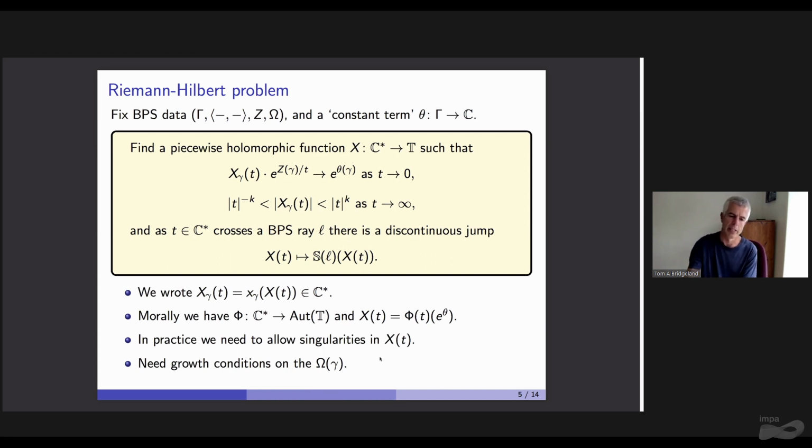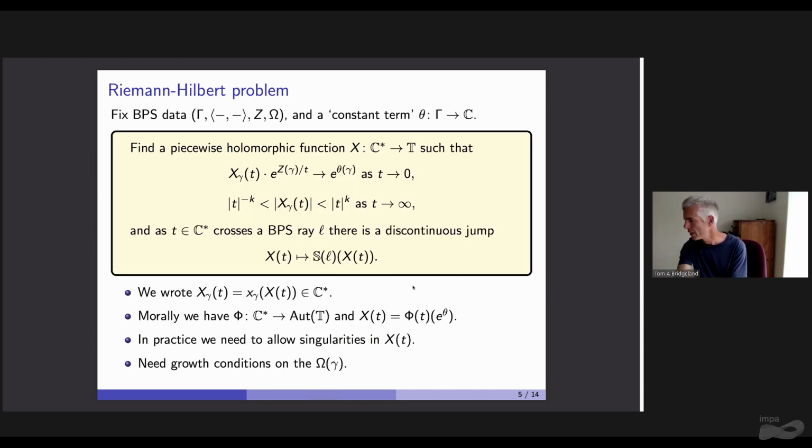Okay, so indeed, I think physicists know or expect that if I were to do this in the context of coherent sheaves on a compact Calabi-Yau threefold, these omega gammas would grow too fast to make any sense of this as it stands. Personally, I'm not so discouraged by that at the minute. I think we have to understand simpler examples first and then see what can be done in that very complicated context. And of course, on a compact Calabi-Yau threefold, we would have a hard time computing these invariants in the first place. So in a way, it's a rather academic question.